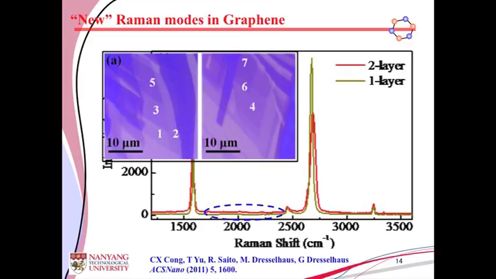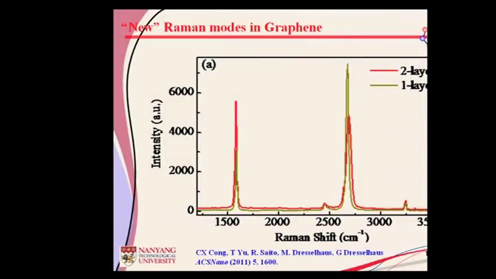And what we do in these kinds of samples, we put fiducial marks on the substrate, so we can always come back to exactly the same place on the sample and repeat, and do the spectrum repeatedly on the same point. So that's the way the experiment is done. And this is our usual, you know this. So this is the G band, it's discussed many times, and that's G prime. I discussed that as well.